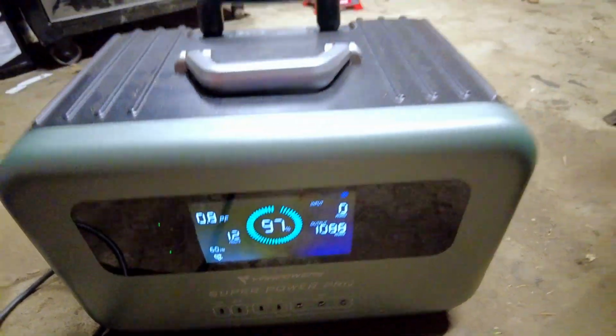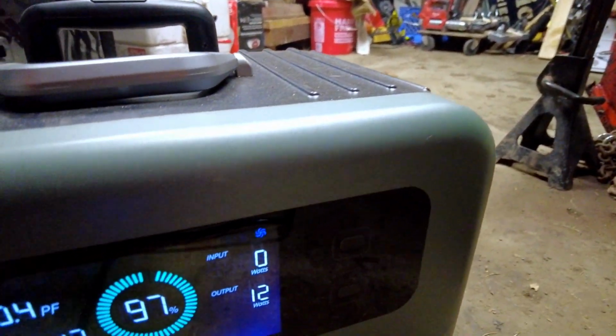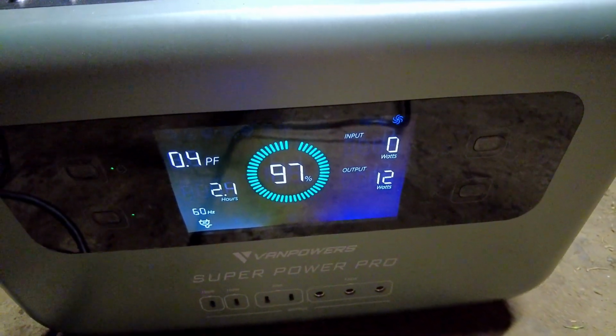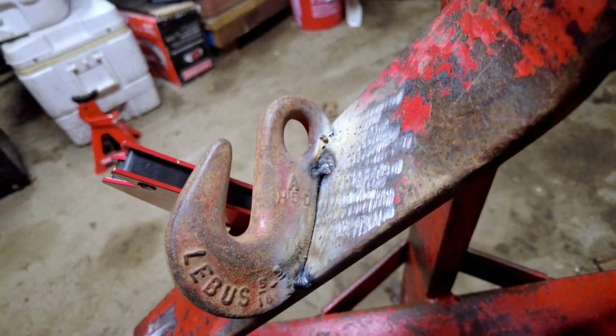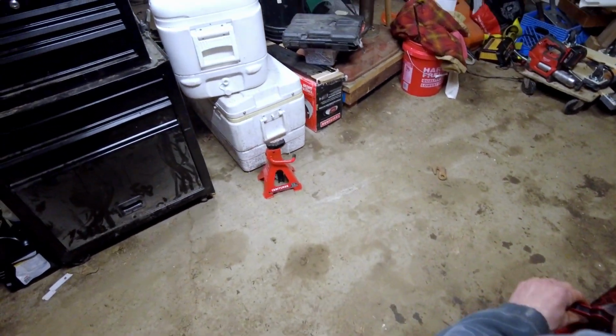Did it stop or did you stop? I stopped. You stopped? My bad. Dude, it's pulling 2,200 watts. That's maxed out. It's got to be maxed out. 2,200 watts it's pulling. What's it look like? Georgie Porgy, that's a decent weld. You got something to knock that slag off with? Yeah.